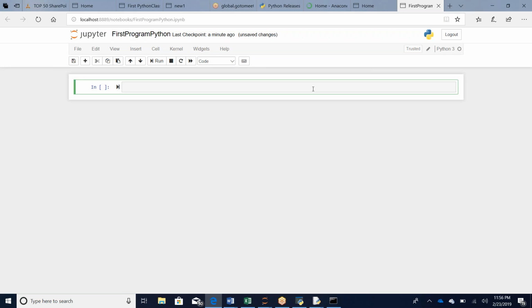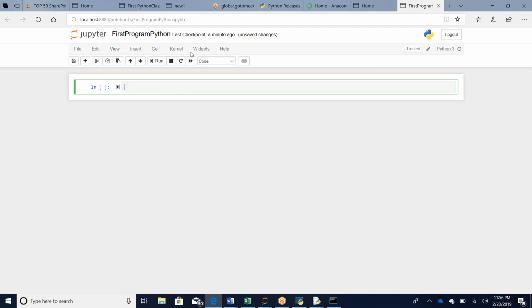This is called a cell, and this cell can be in two formats, one is code format and one is markdown. If it is markdown, you can use it as a notebook. This is no longer Python code. Once you make it code format, it is going to be Python, and then you can write any Python program here.